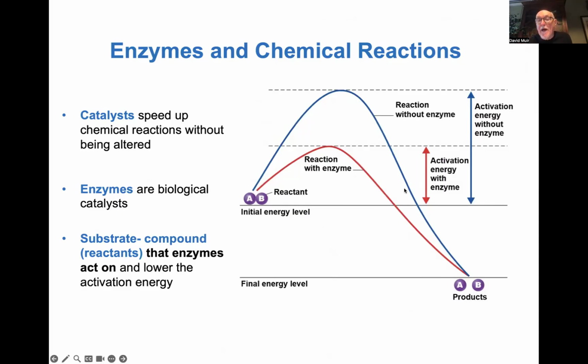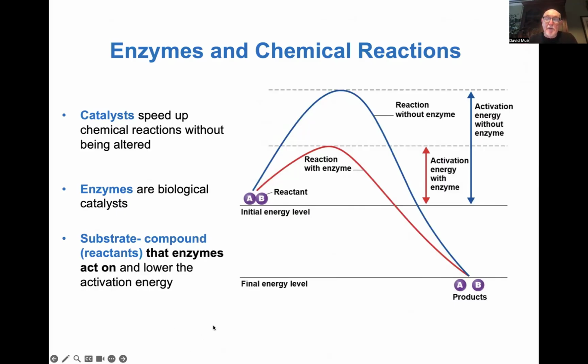So this is the reaction without an enzyme. This is what an enzyme does. It actually lowers the energy of activation. And it lowers it so much that the probability of the reaction occurring is vastly increased. This is what enzymes do. They are catalysts. They are biological catalysts. And a catalyst is something that facilitates a reaction, but is unaffected by the reaction. It participates in the reaction, but emerges unchanged from the reaction afterwards. We'll see this in numerous examples.